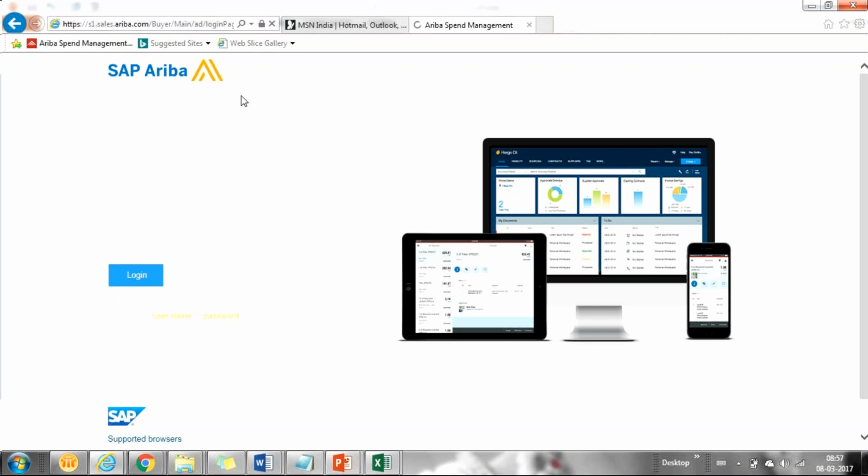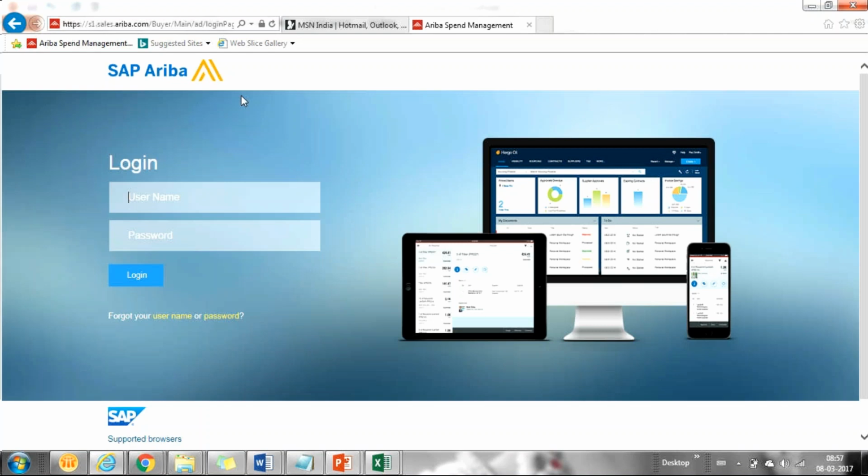That's the reason SAP is not introducing accounting details in Ariba. Otherwise, nobody will go for ECC. That's why they're not building it here.